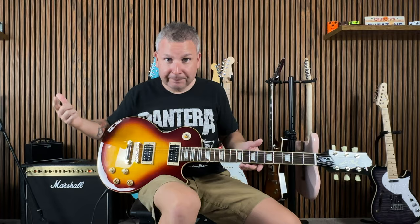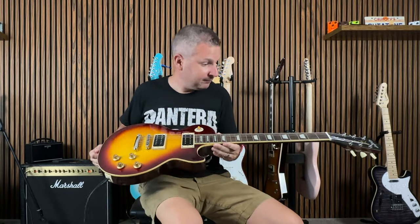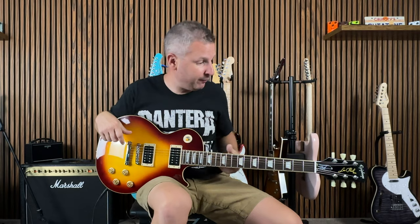I mean, if you really want the Fender Squier Debut Telecaster or Stratocaster, I won't knock you for that. But this one's definitely a solid piece of machinery over here. Let me know what you thought about it, if you have this guitar, or if you have any other Epiphone Les Pauls. But this definitely kind of ignites my passion for Epiphones.